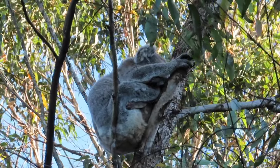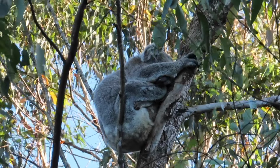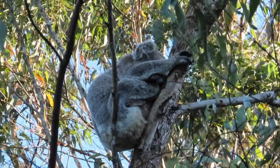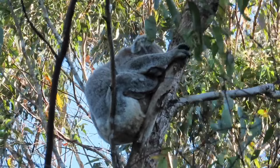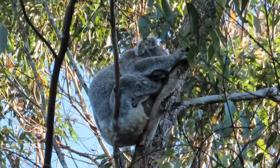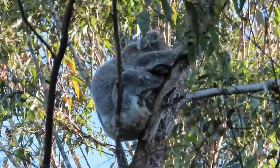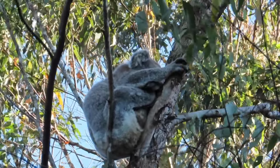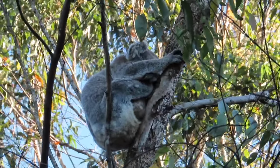Now, if you've watched any animal or a human child drinking milk either from mum or even from a bottle, that rhythmic hand movement is something that quite often happens. With a little puppy or kitten, they will often be kind of pouring at mum's belly with their hands, and it's all designed to help stimulate mum. But of course, Joey's hand is outside. Oh, Joey's hand just managed to slip on inside.